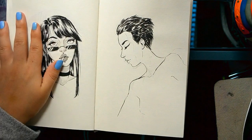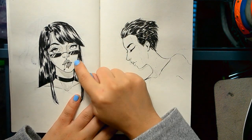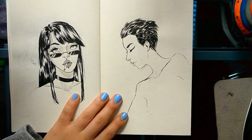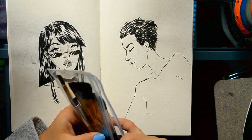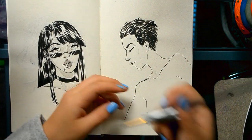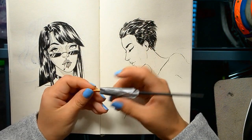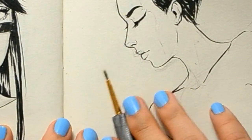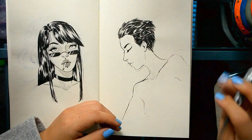This is when I was discovering my love for lining things with the brush. I wish the brush I used here had worked as nicely as it used to, because for some reason — maybe I was too rough cleaning it — it got all wispy. I tried fixing it but it's just not coming to a point anymore; it's all worn in. I think I was just too rough with it.